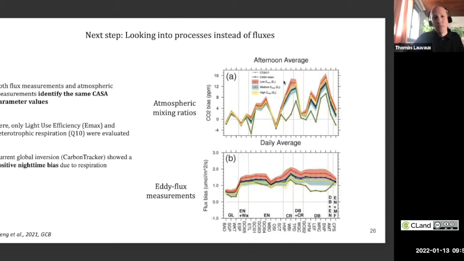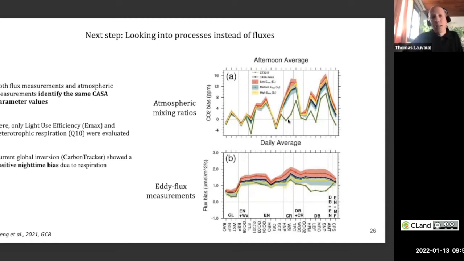And we started to identify, for example, the light use efficiency optimal value or the Q10, the respiration value, from the model standpoint. We also looked at the eddy flux measurements and saw if we came to the same conclusion. And yes, we did. The ranking was about similar. So this was a very interesting result for us. It means from an eddy flux standpoint, you look at the flux towers or you look at the atmospheric towers, we came up with the same conclusion.